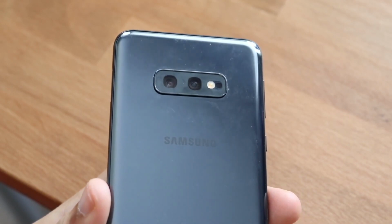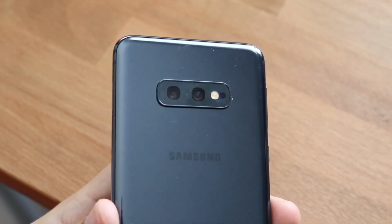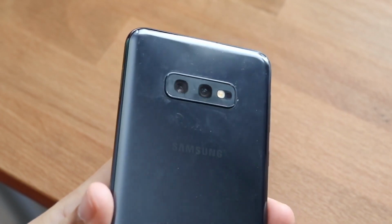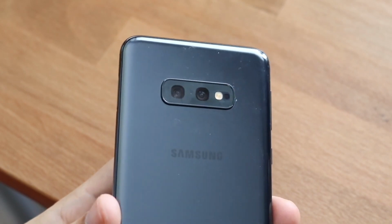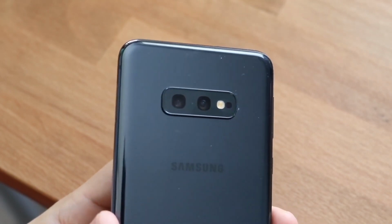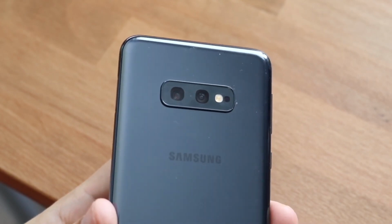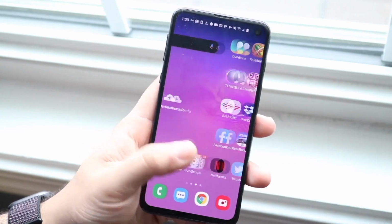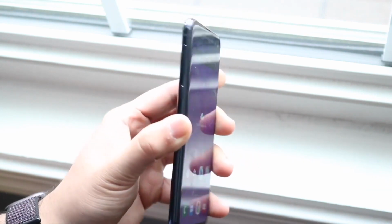Now, software-wise, this is another area where the Samsung Galaxy S10e really did a pretty good job. When you look at this device, it's definitely not my favorite version of software. One UI is probably one of my least favorite versions of software, I'll be honest. But I'll be truthful, when you have a device that's still supported with software and is still going to be getting support, it really does add a lot more character to that device. And with the Galaxy S10e, even though it's not my favorite version of software, you can always throw a custom launcher on it and move on from there. You can't necessarily custom ROM this device, at least not to my knowledge, but you still have a lot of capability when it comes down to it.